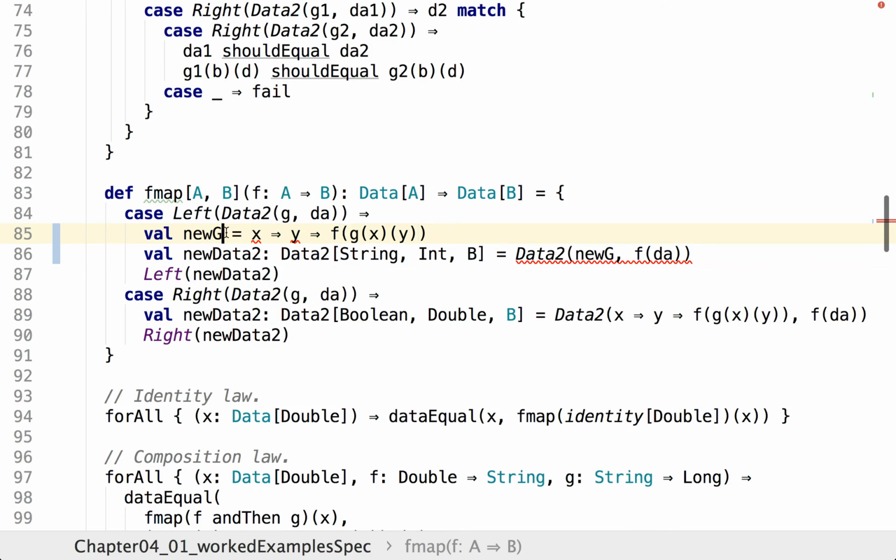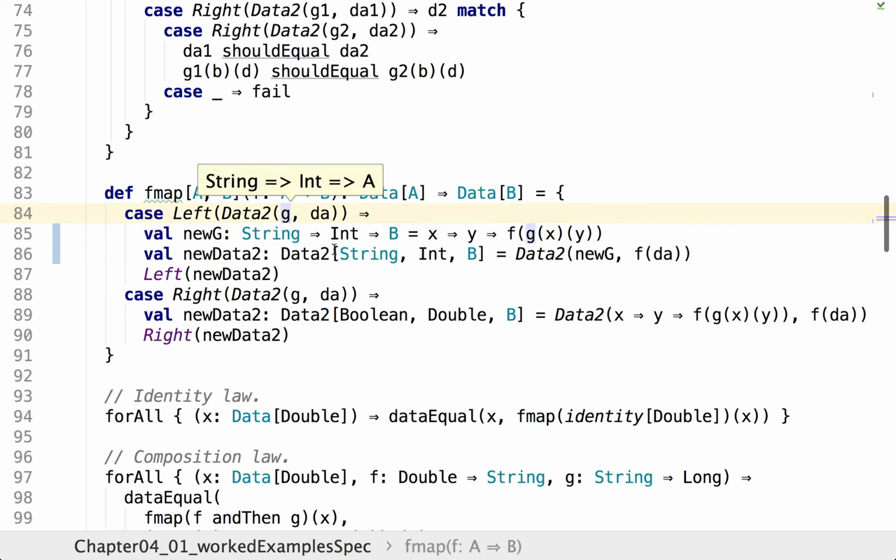I need to specify the type, otherwise it cannot be derived in Scala. So I need a function from string to int to b. So how can I make this function? I have a function g, which is of type string to int to a, and I have a function f from a to b. So how do I put this new b here?